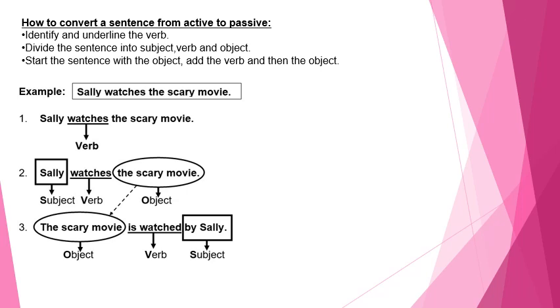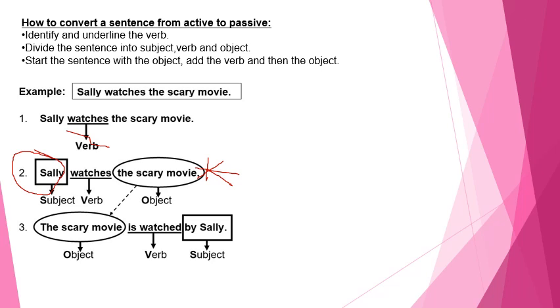Okay, you have an example there. Sally watches the scary movie. Now, firstly, what you're going to do is you need to identify the verb. So you're going to underline the verb for me. Then you need to identify the subject and then the object, please.